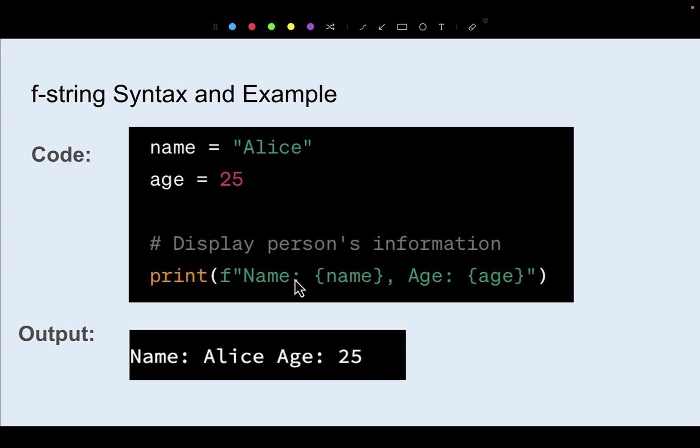And we don't have the redundancy of additional quotes, comma, quotes, quotes, comma, and getting things mixed up. So we basically have a starting quote, ending quote. That's pretty much it. And then any variables, we just make sure that these are going to be in the curly brackets. And you notice that we have the same output.